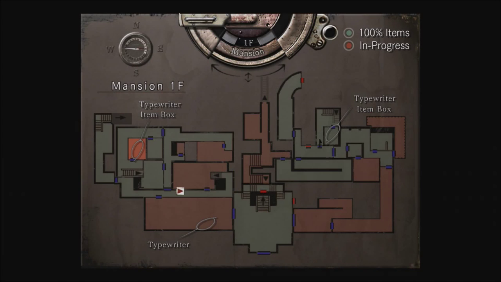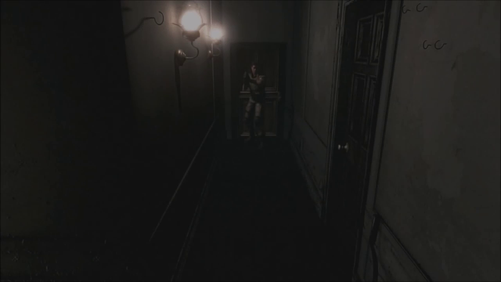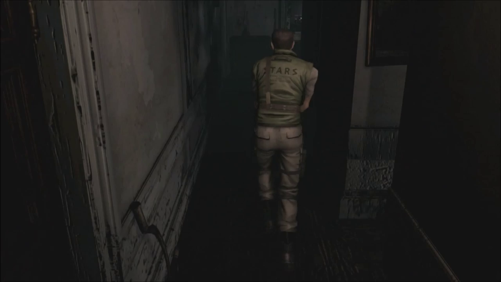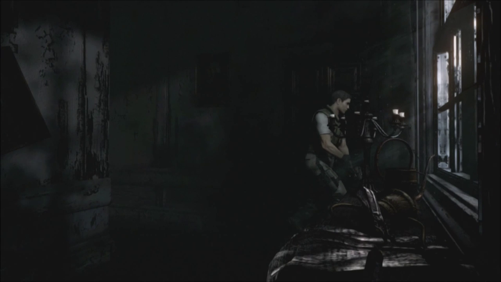So, yeah, this is the door I want to go through. Alright. I do not have enough ammunition for Crimson Head. And I go left. No, I keep going to the end of the hallway. Whoops. And I think I take this door. Yeah, I take this door.